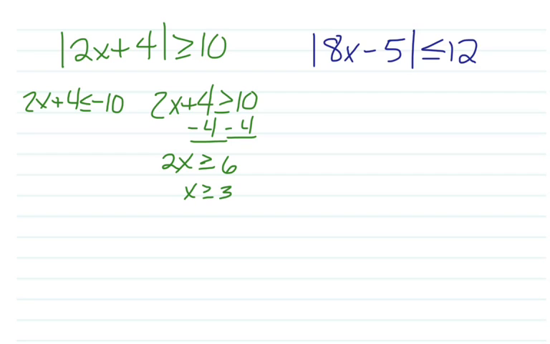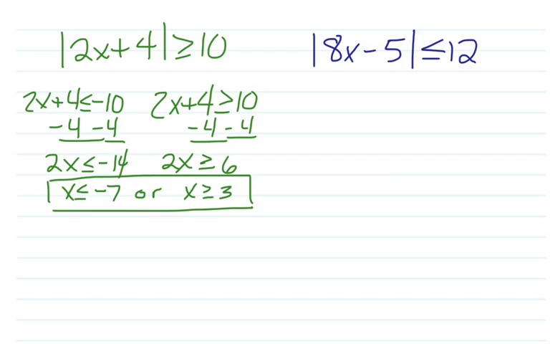Okay, so we end up with x is greater than or equal to 3. And then we'll solve the other one. And this one's going to come out to nice pretty numbers. It just happened to be the numbers I used. And so that's going to be an OR. Those guys point away from each other. If I put those on the number line, easy to see they point away from each other.